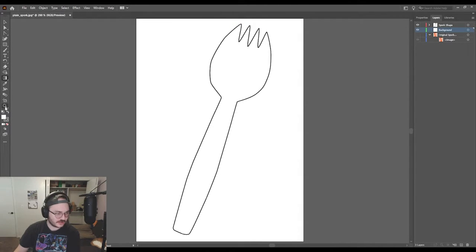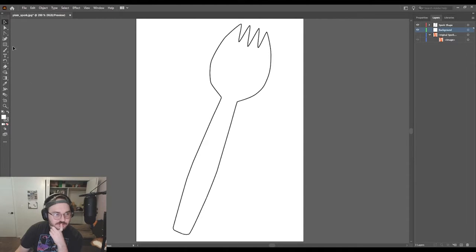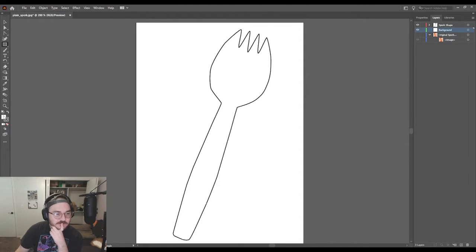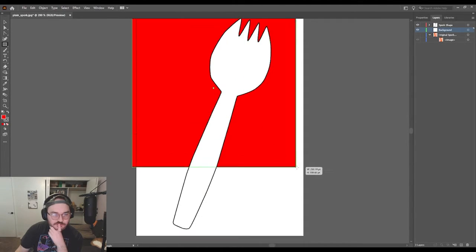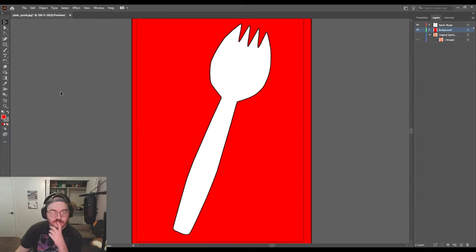There's a paint bucket tool, is there not? Actually, there totally isn't, because you just make a shape. If I wanted this whole thing to be red, what I should do is make a shape that's red. Now the background's red. I think that's how you do Illustrator.